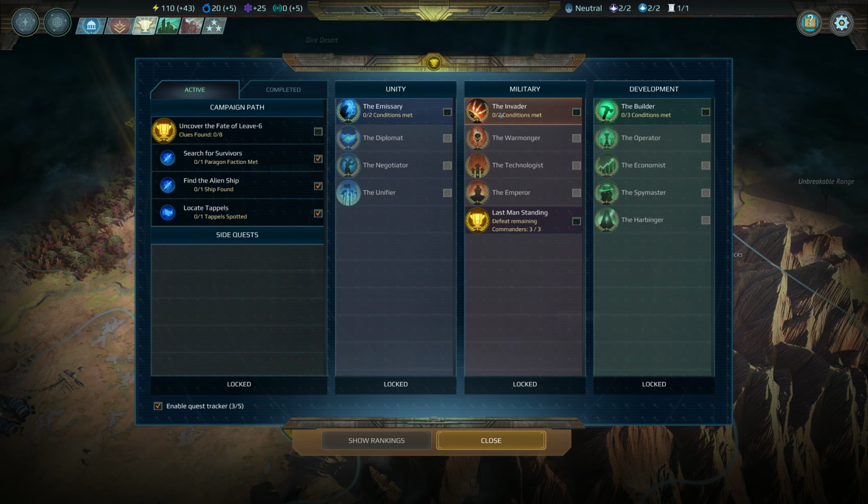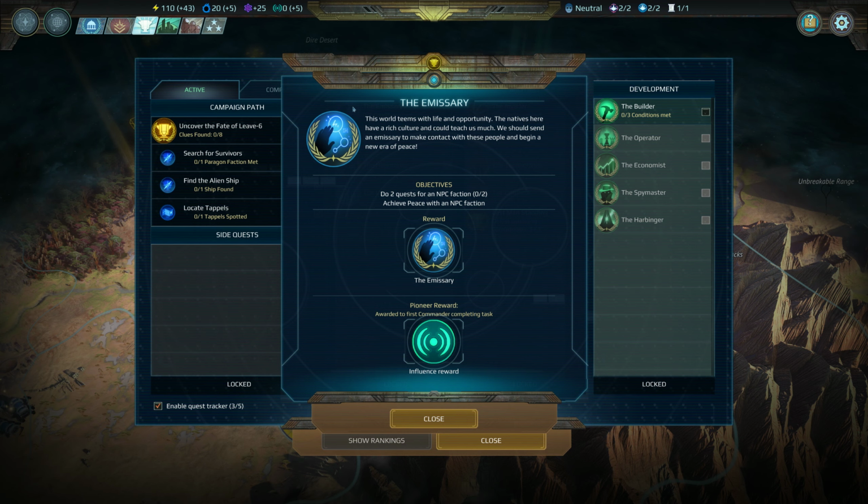Okay. So these are things that we can do or work towards that we'll probably be working towards naturally throughout the course of the game until we gain some direction and traction in later game.